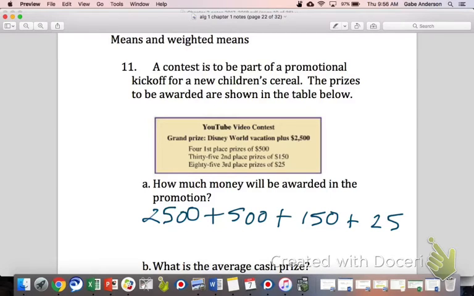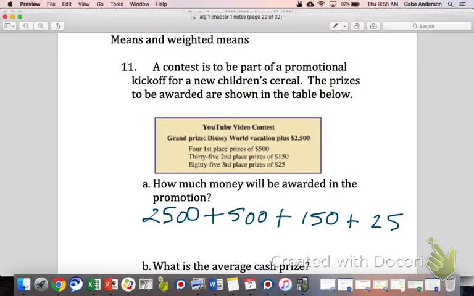Yeah. They're going to show up more than once, right? Now, one of them will only show up once. Which one only shows up once? The grand prize shows up exactly one time. But, as Ashlyn mentioned, there's like 35 second places and 4 first places, so on and so forth. So instead of me going 500 plus 500 plus 500 plus 500, what would be a more efficient way of doing that? Multiply by 4 to get 2,000, yes.